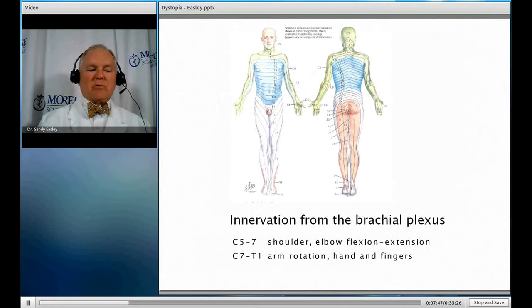This diagram displays the areas of innervation by the brachial plexus. Generally speaking, Erb's palsy involves the upper plexus, C5 through C7. Patients with Erb's palsy cannot raise, flex, or extend the arm very well, but they have use of the hand and fingers. These upper plexus injuries seem to involve bruising and stretching more than tearing and avulsion.